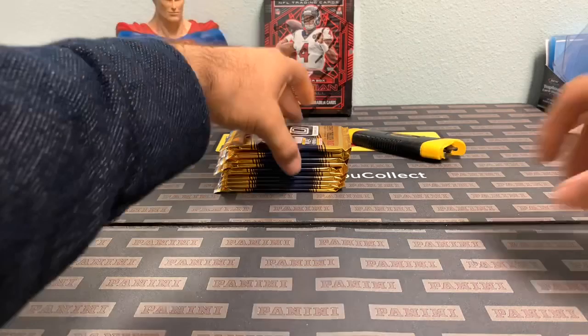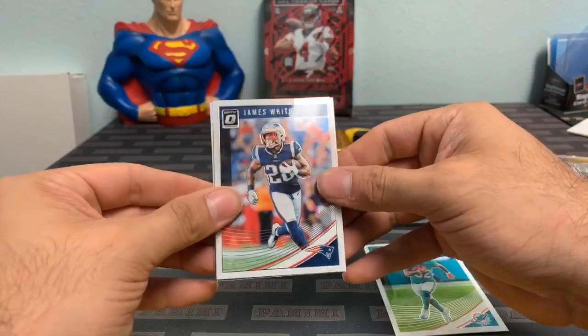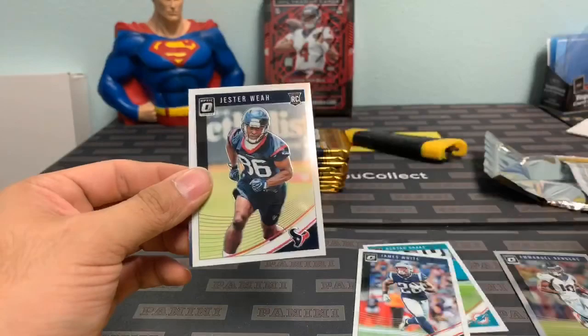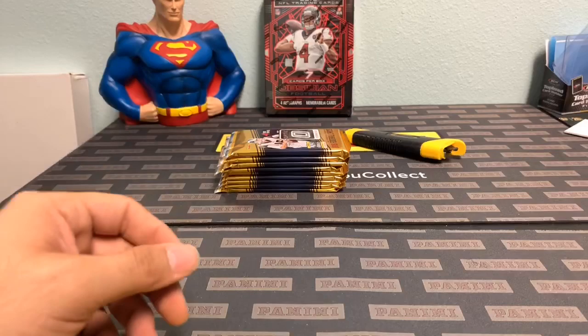All right, pack one. Drake, White, and a refractor is Emmanuel Sanders. Our rookie is Jester Way. Okay, next one.